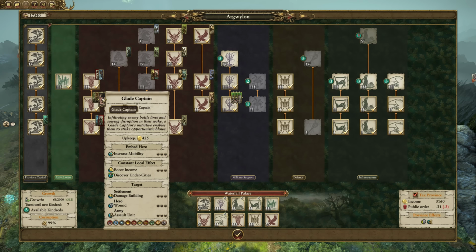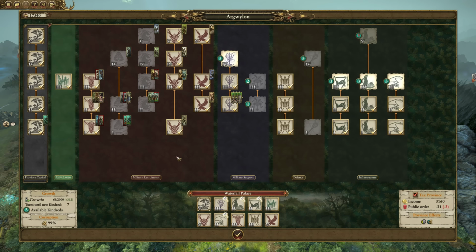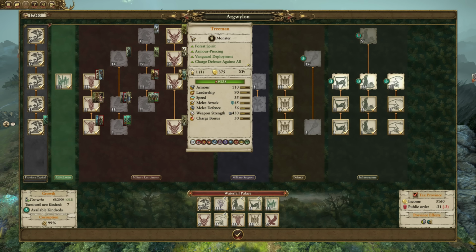You put the Glade Captain over their heads and it increases their stats even further with this. With Dance of Loic, it boosts it even further up to plus 10. And you're just buffing, buff, buff, buff. They just get buffed like crazy. And then it's all about how they perform on the battle and on the campaign. Because they're so good as a Doomstack, you don't even need a full stack of them, right?